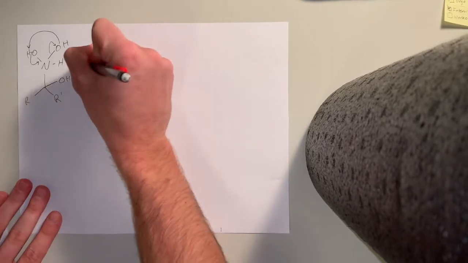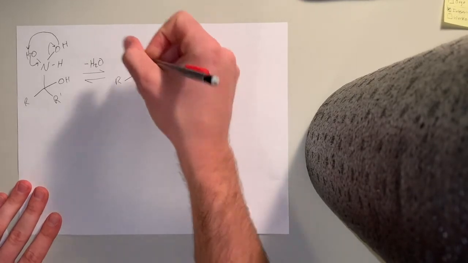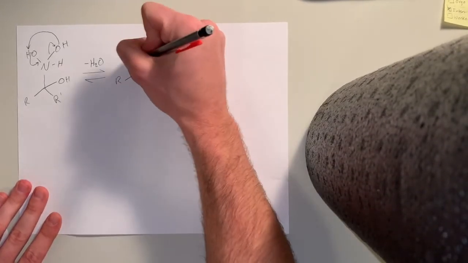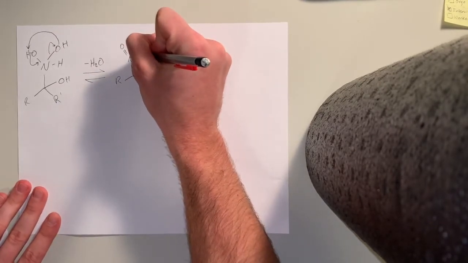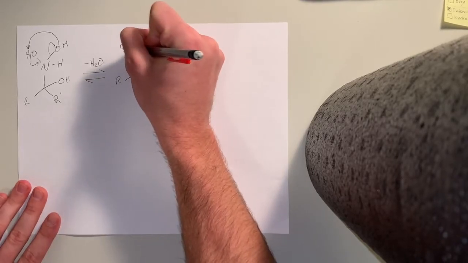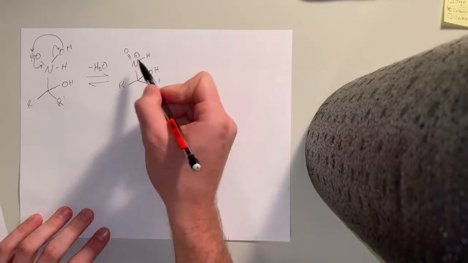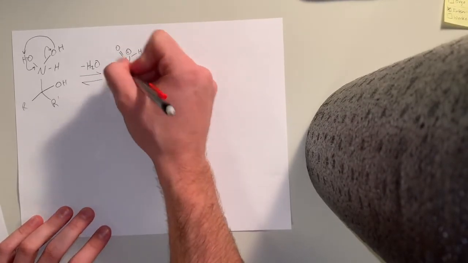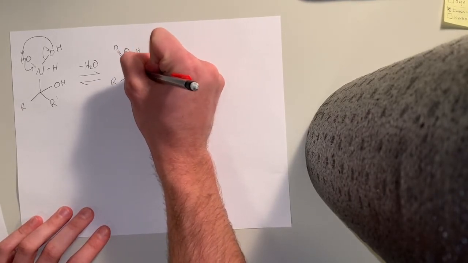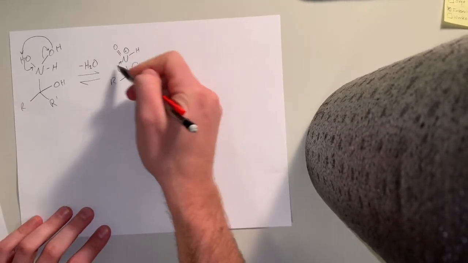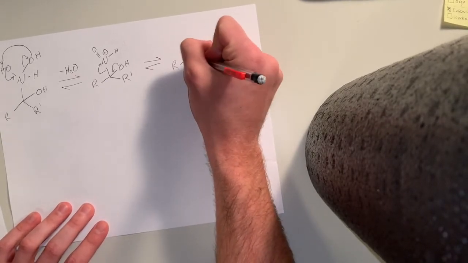And then this bond right here is going to go down there and create a double bond. So after that step, we're going to lose H2O, and we're going to have something that looks a little bit like this. Positive charge right here. And then this part of the molecule is going to leave. We're going to get a lone pair from this oxygen jump down there. That's going to jump back up there. This is going to leave, and that'll give us something that looks a little bit like this.